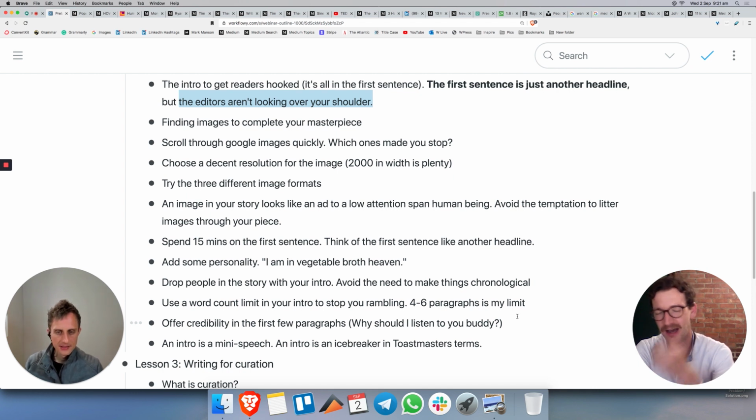But there's a copywriting genius. I think it might have been Ray Bradbury who said the hardest thing in the world to do is get people from the first line to the second line. If you can do that, you've got them. And that's a really good framework for writing introductions.